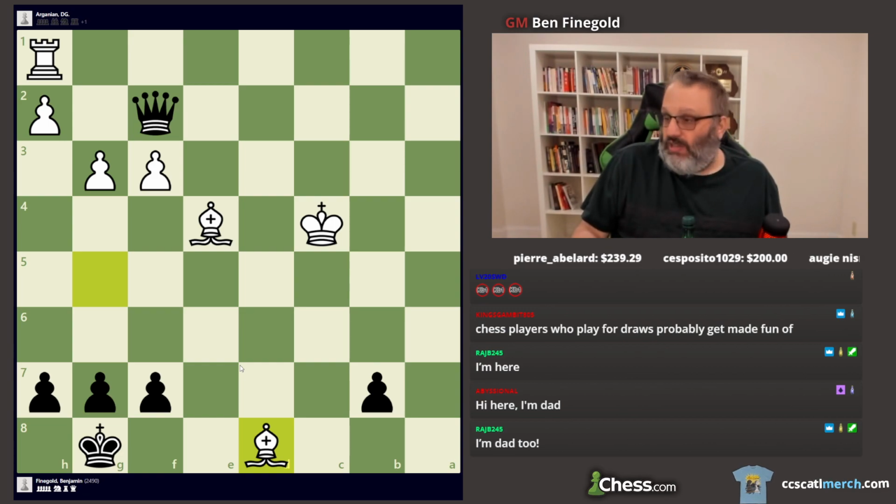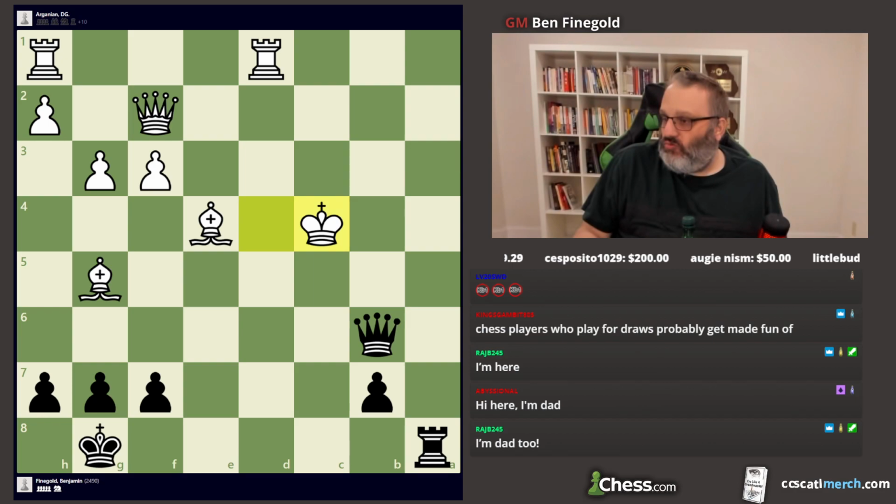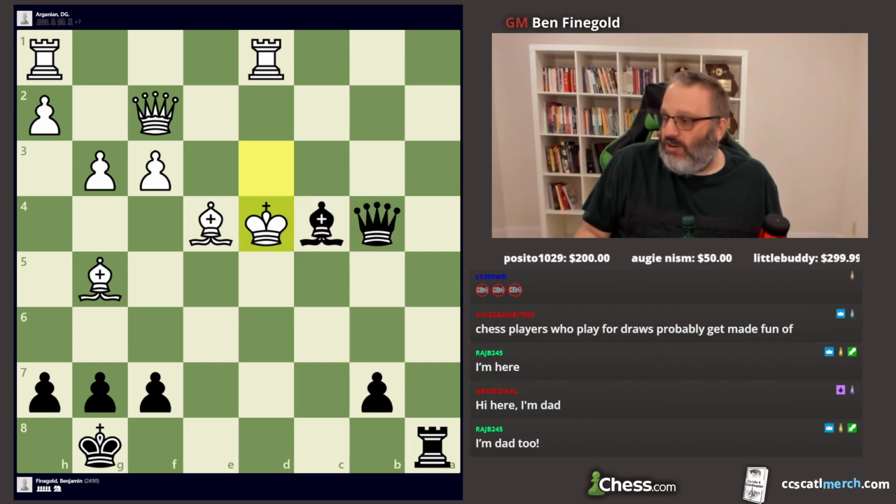Yeah, this is a perpetual again. Incredible. King d4 is the best move. Nobody would play king d4 and have their queen skewered. So he played king e3.